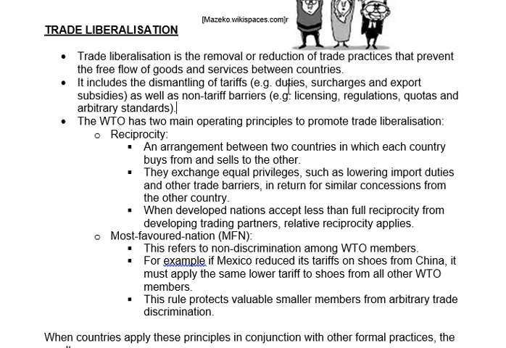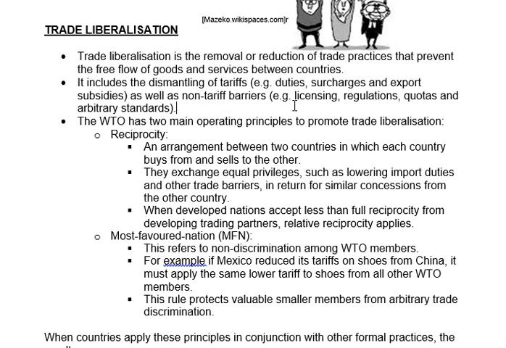Right, so it includes the dismantling of tariffs. So we're decreasing customs duties and export subsidies, non-tariff barriers like import licenses, import quotas, random standards, quality standards that we use as a reason to not trade with other countries. Any of those forms of protection that we looked at in the import substitution lesson, all of those we are supposed to start dismantling slowly. Nobody said that we must just abolish them all of a sudden. It is a process. We're slowly but surely reducing our customs duties, slowly but surely eliminating the quotas, etc.